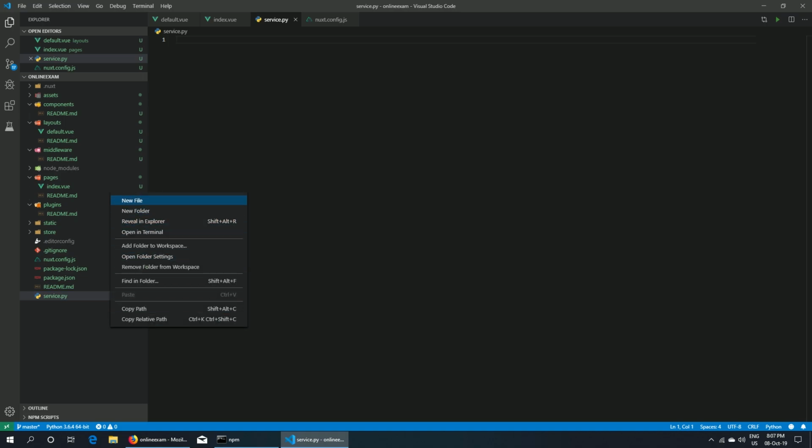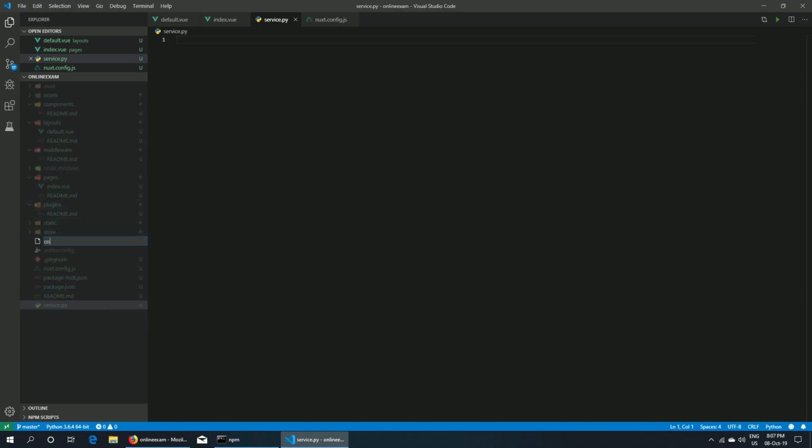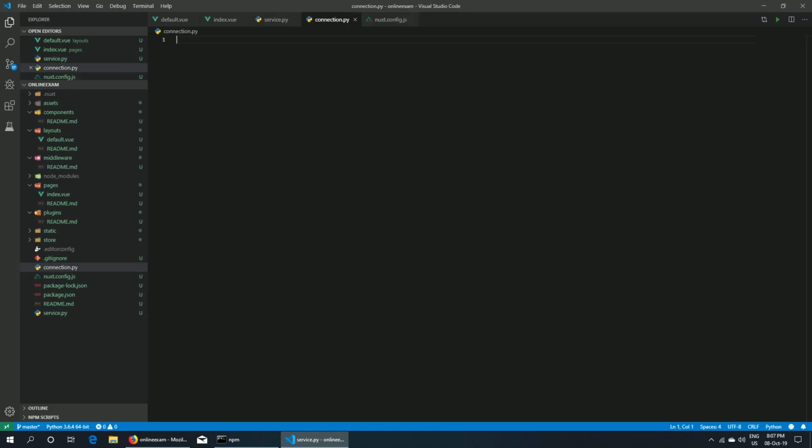So we are going to create a new file called connection.py, and we are going to connect to MongoDB here. So I'm going to use import from pymongo.